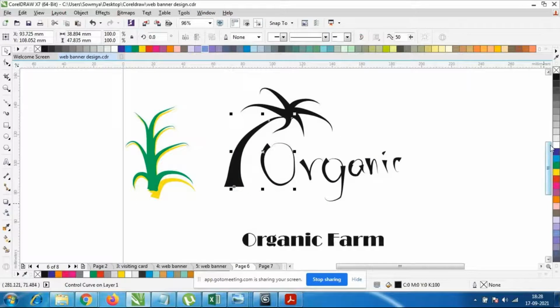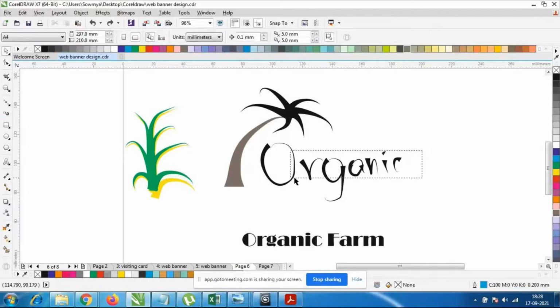So there are two different palettes. One is the default palette and the other is the CMYK palette. The default palette is a mixing of RGB and CMYK. At the end of the day, any palette you take also comes with CMYK itself. See here, it is coming with CMYK only.